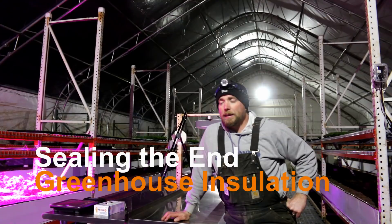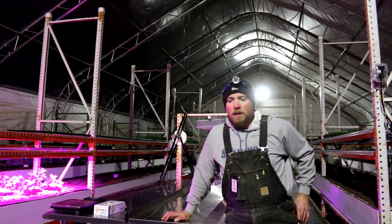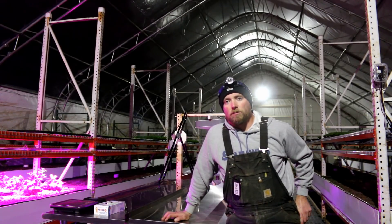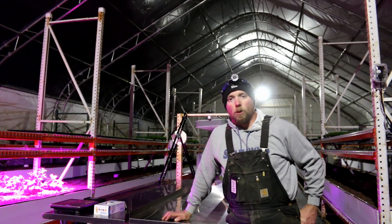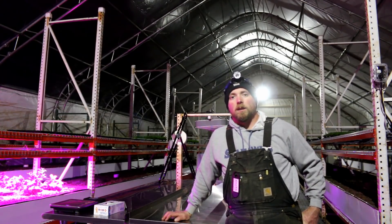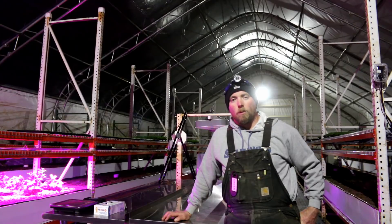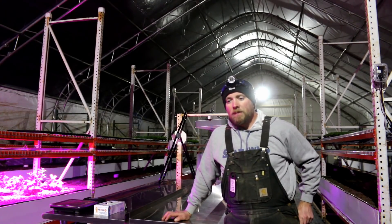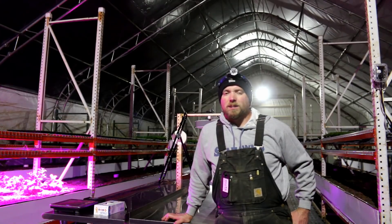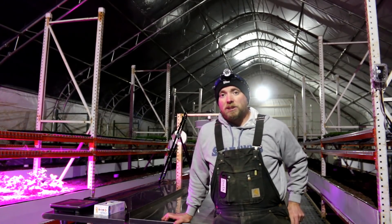Good evening Metro Patrol. Tonight it's amazing how quickly things are changing. This weekend when we were putting the cover up on the building we had beautiful days, 60°F during the day and around 40°F at night. Just got home from work, it's about 6:30 PM and it is already 34°F — that's like one or two degrees Celsius. A huge windstorm came in last night and blew out the warm weather. Now we have a cold front coming in and they are actually forecasting snow, potentially this weekend — somewhere in the 30 to 50 percent chance range. That's about a week, almost two weeks ahead of schedule from last year if it does happen.